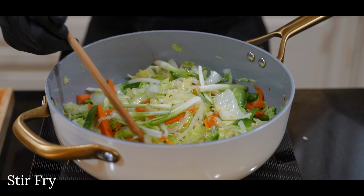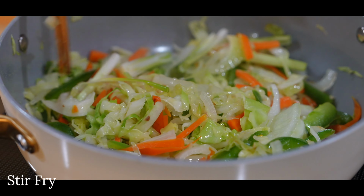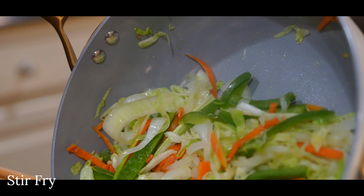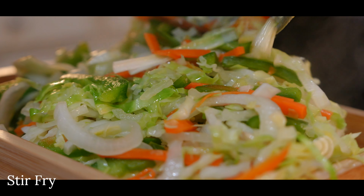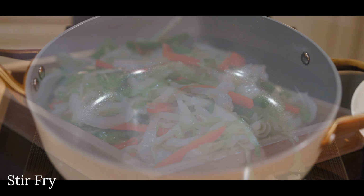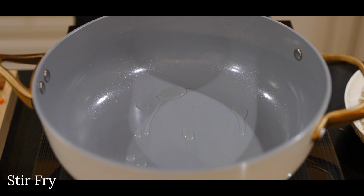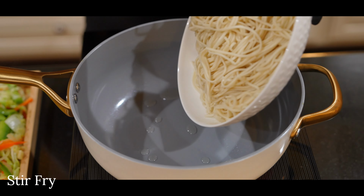Now add in the white part of your green onions. Continuously stir everything around until you get that nice char, and then transfer them to a plate or bowl and set them aside. Don't overcook these vegetables because we want them to have a nice slight crunch. Next, heat up your oil in the same pan on high heat and we'll stir fry our noodles.